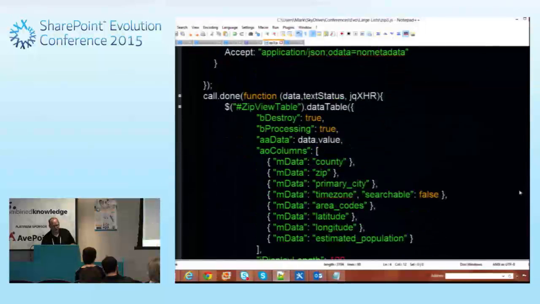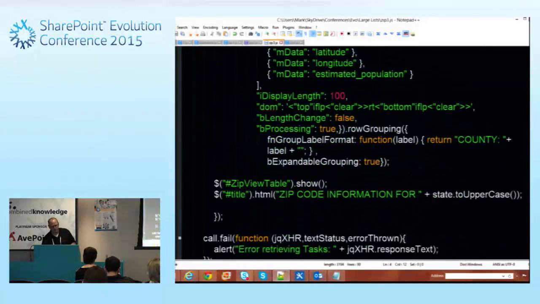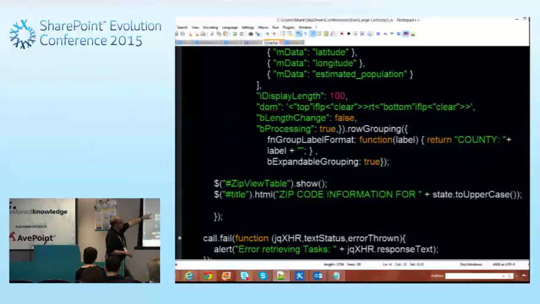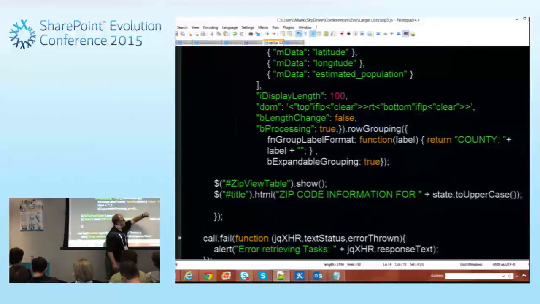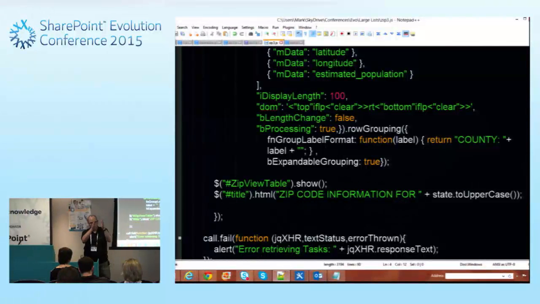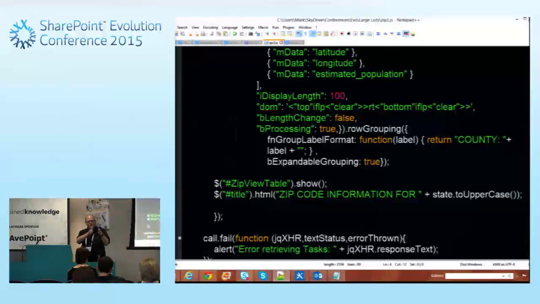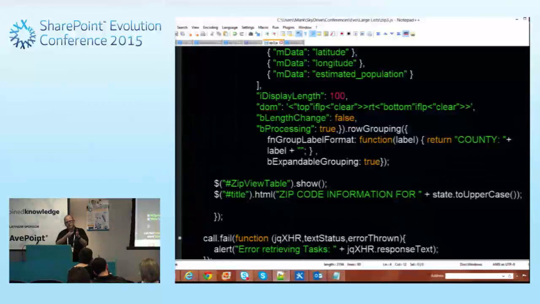And at the end of our data tables call, you call this row grouping method, where you tell it what you want the label to look like for your grouped row, and it takes the first column by default and groups on that first column, whatever it may be. This library allows you to even do multiple levels of grouping, but the performance drastically degrades if you try to group by more than one field on 5,000 items. It takes a while. It takes many seconds for it to actually render. So we're only going to go one deep down for this.